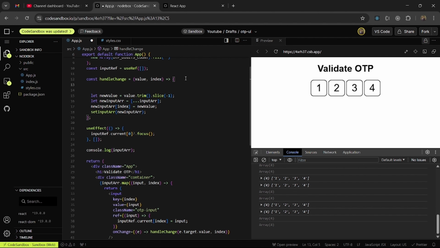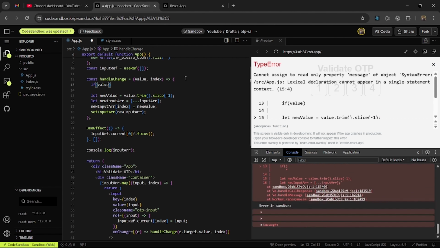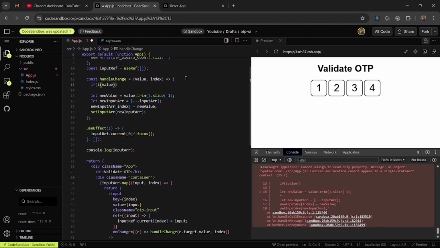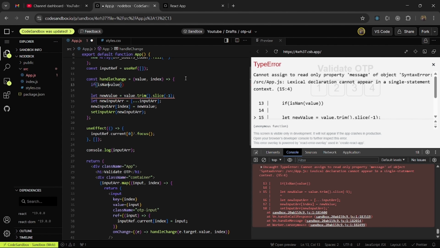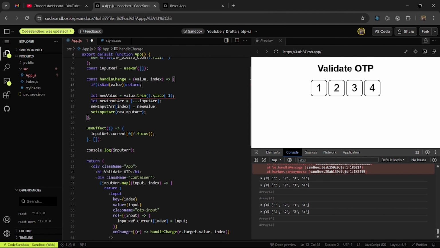So we can have an if condition, and also value isNaN, which is a function to check whether it is a number or string. If it is a string, like abcd or anything, isNaN will be true, right? So if it is true, you just return the function without any update.